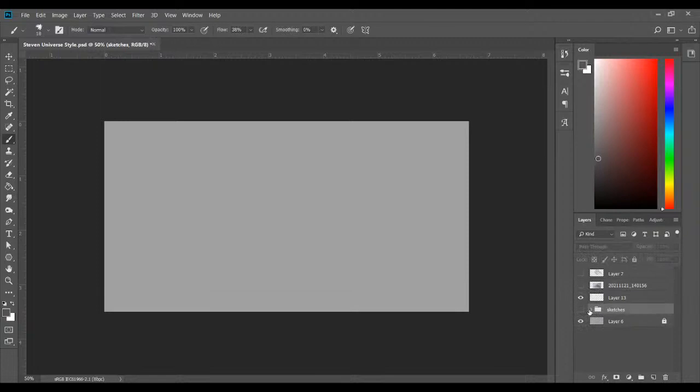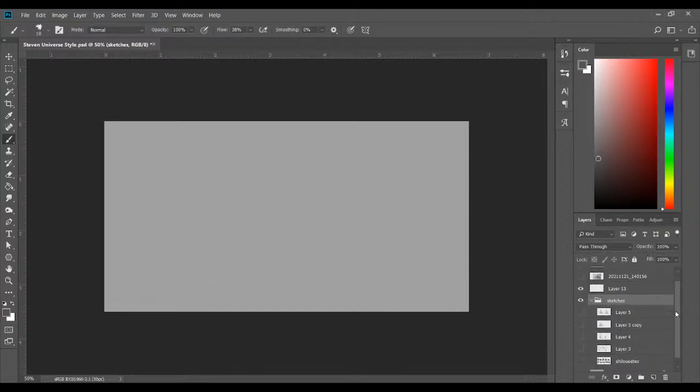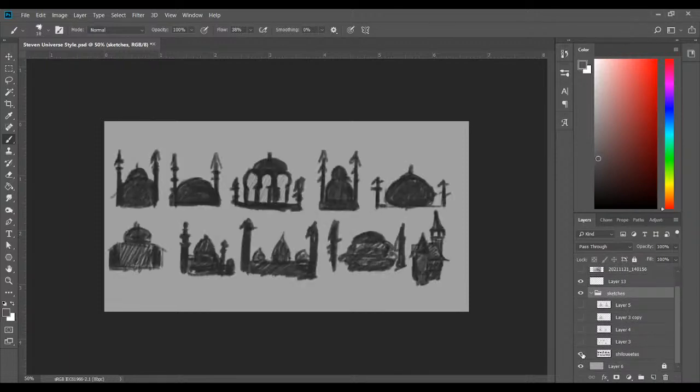I can talk. And I'm doing some Steven Universe style of stuff. So what I'm doing is I'm designing an environment. And I started off the process before I was streaming, I did it a couple days ago. So essentially, this honestly just started as a general environment kind of thing, but it morphed into a new project as I started working a little more.